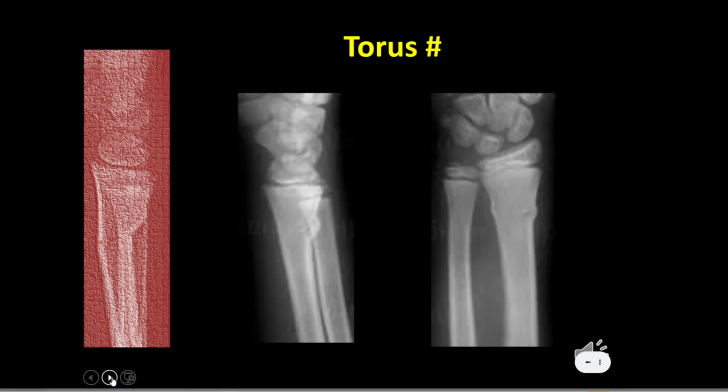This is an example of a torus fracture. It is essentially an incomplete fracture, and on two plain x-rays, you may be able to identify a breach in the cortical continuity, if at all, affecting only one quadrant of the circumference. You may not be able to identify fracture lines or trabecular line changes on the other quadrant. For example, on the lateral view, there is no change in the volar cortex, whereas there is a buckle on the dorsal cortex, which is also seen on the AP view.